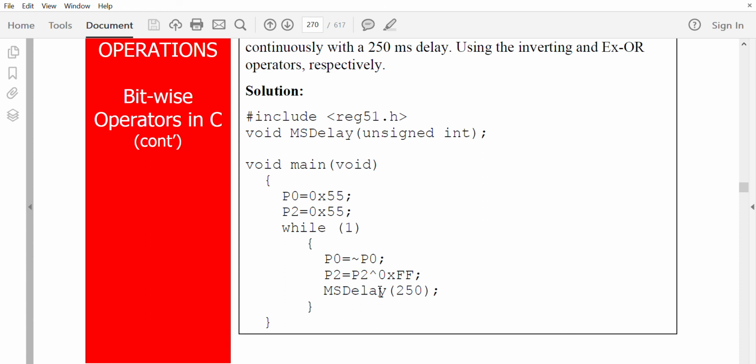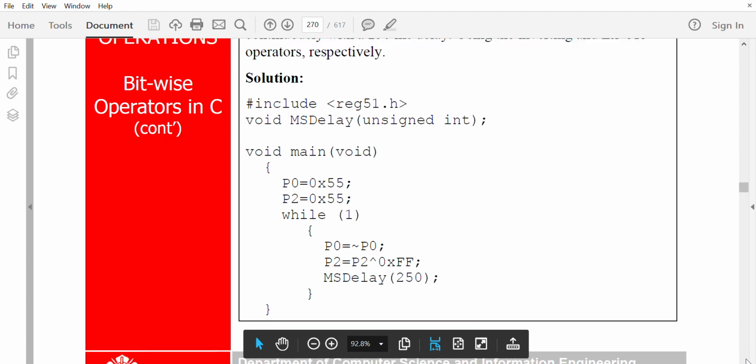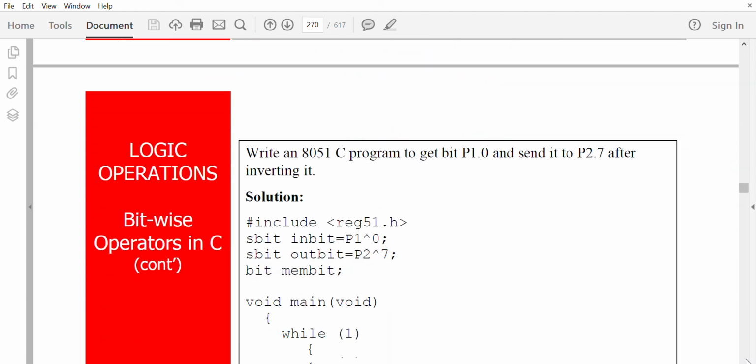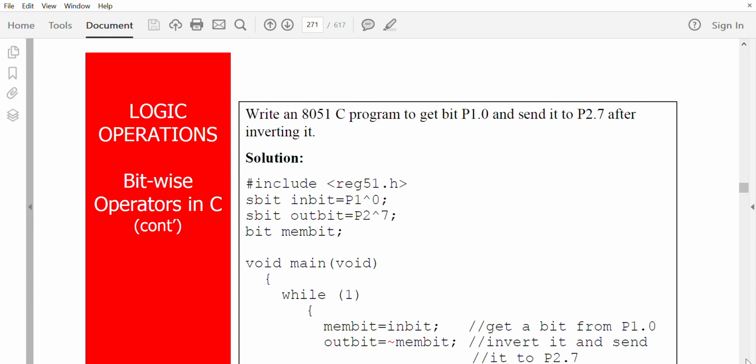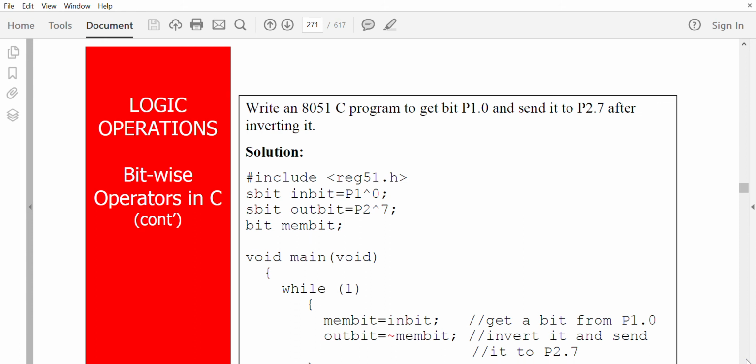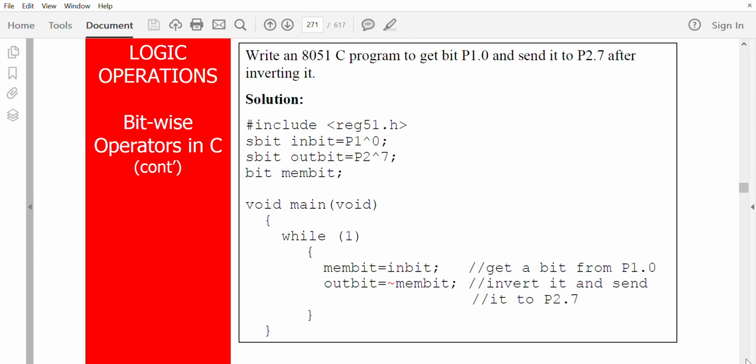So there are two ways you are complementing, or toggling, the bits. For P0 you are toggling using the invert sign, and for P2 you are toggling by XORing with FF. So the same process is happening. The function is different, but the result will be similar. In both cases, P0 and P2, you'll get AAH. Whenever you're dealing with a delay, don't forget to write the subroutine. In this, the subroutine is not written in every case.